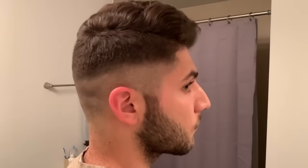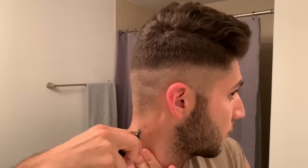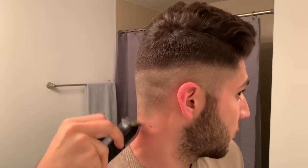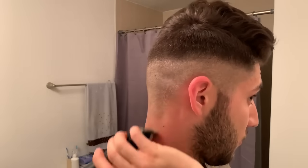Boy, this cut's looking fresh so far. Now using your smaller beard trimmer, I always like to cut off the hard hairline around the back of my head to give that fade a much cleaner look. Sometimes the clippers don't cut deep enough, so using the beard trimmer, I know for a fact that hard line will be faded in.